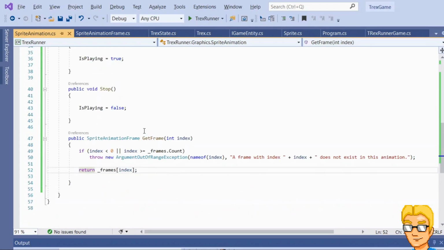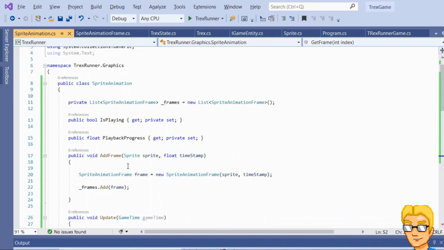And what we can do is actually also implement our own indexer, index operator, in this class to make it even easier to access the individual frames. And we can do that like this.